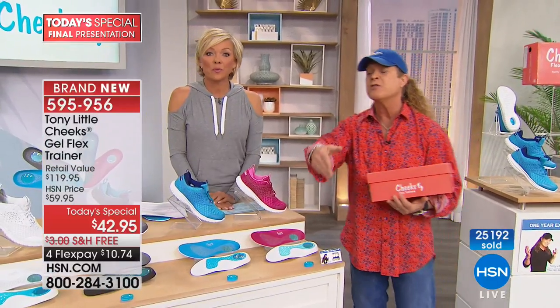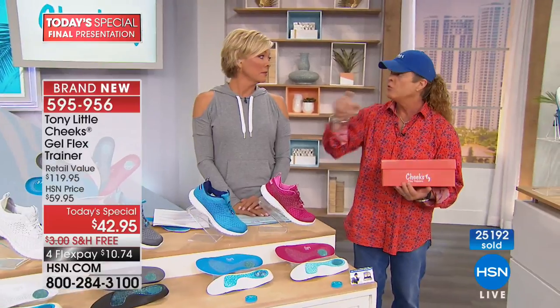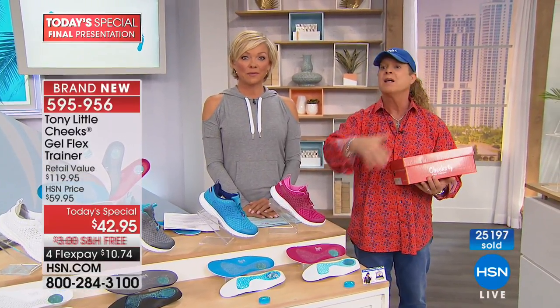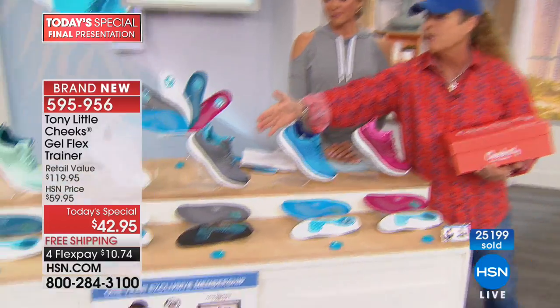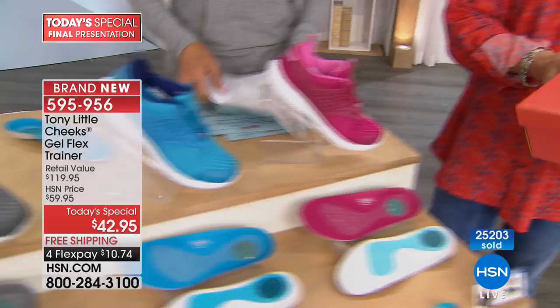So when you go in there and say the black, there's a couple thousand left, that's mixed up between wide width and regular width, and all the sizes. But you just need to find it. Obviously, the gray is pretty much going to be sold out. Love the gray, blue is everything, too. But I did want to show you the packaging as well, okay?